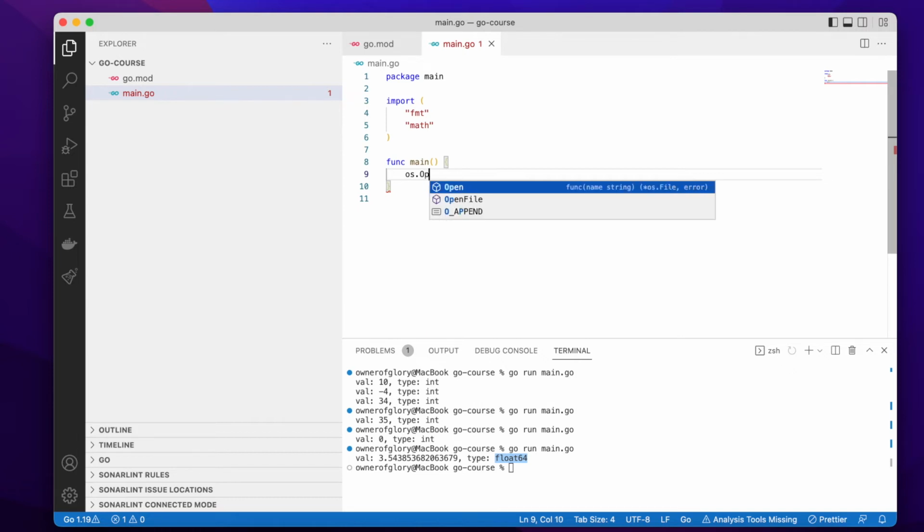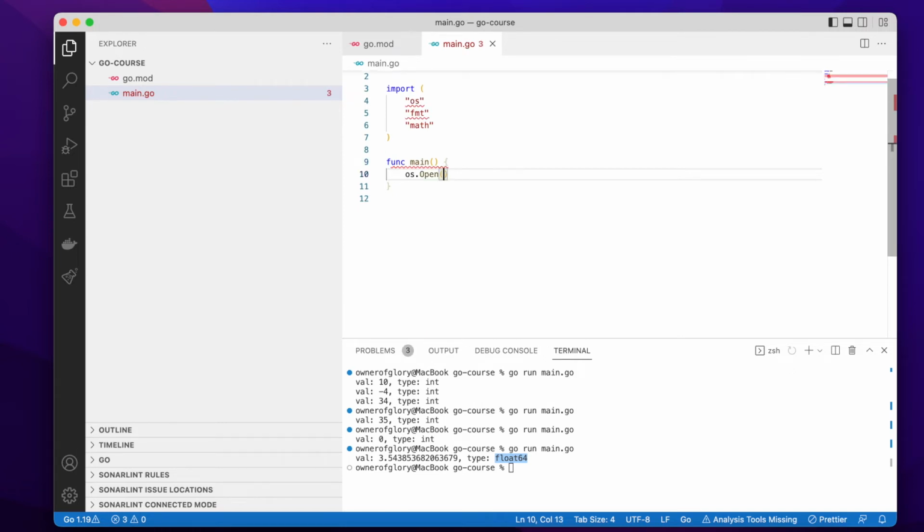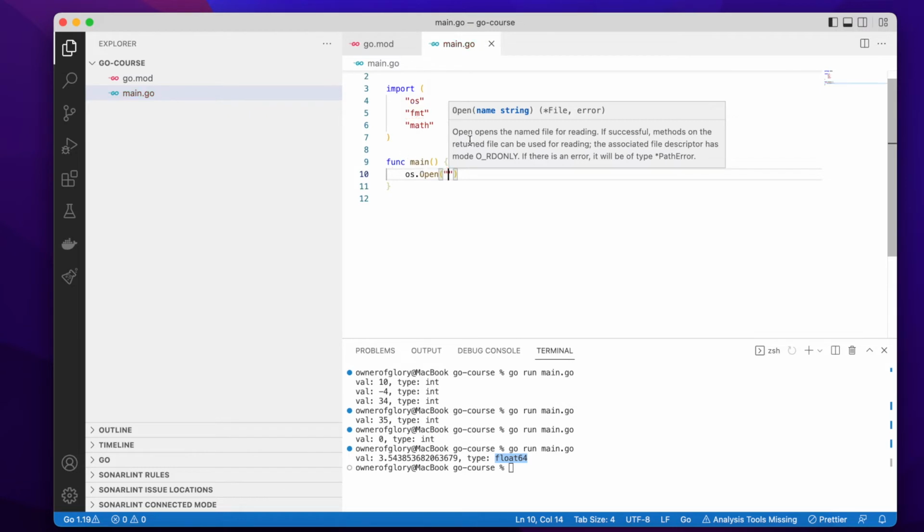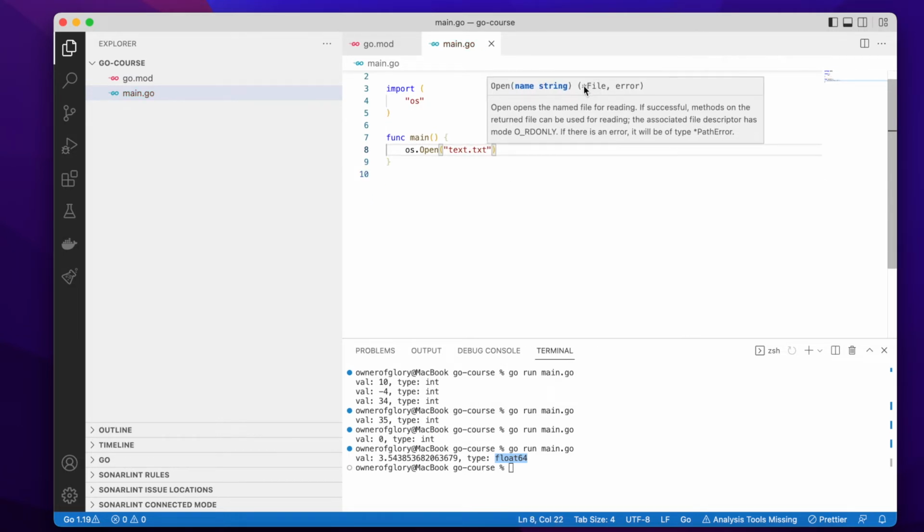So in this case, we'll use the Open function to open a file, and the Open function accepts a string which has the file name, let's say text.txt, and it has a returning type. It returns two values actually, and the first value has a type of pointer to a file, and the second value is an error.